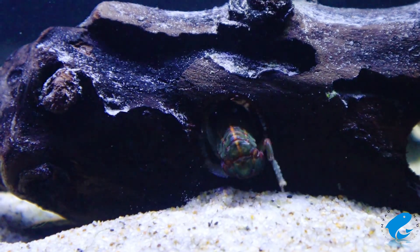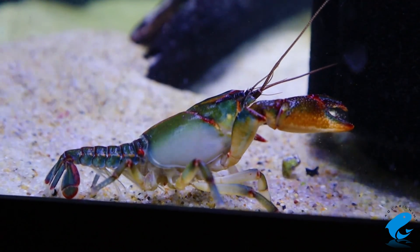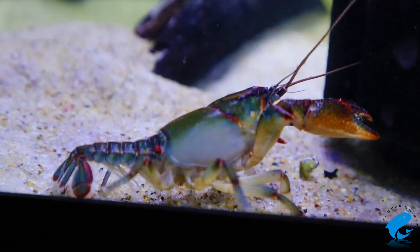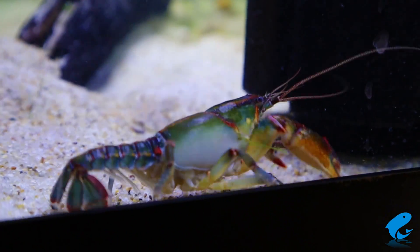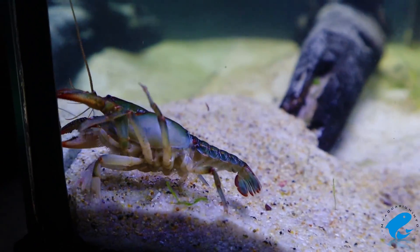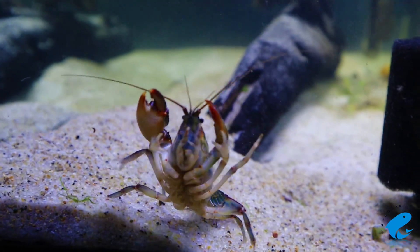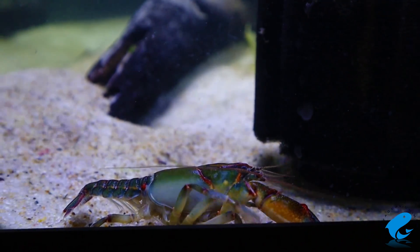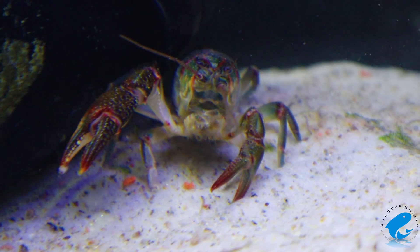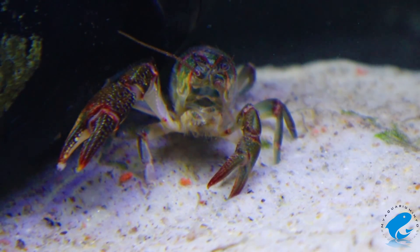The Painted Devil crayfish is pretty easy to care for, but there are definitely some important things you've got to know. The first thing is that crayfish eat fish. One of the most frequently asked questions I've gotten is: do crayfish eat fish, or can you keep crayfish with other fish and animals? Long story short, if you keep anything — frogs, fish, snails, smaller crayfish, shrimp — your crayfish will eventually catch it and eat it, often alive. So only keep crayfish with other compatible crayfish around the same size. This also goes for aquatic plants, as freshwater vegetation actually makes up half of the crayfish's diet, so any plant you put in the tank can expect to be eaten as well.